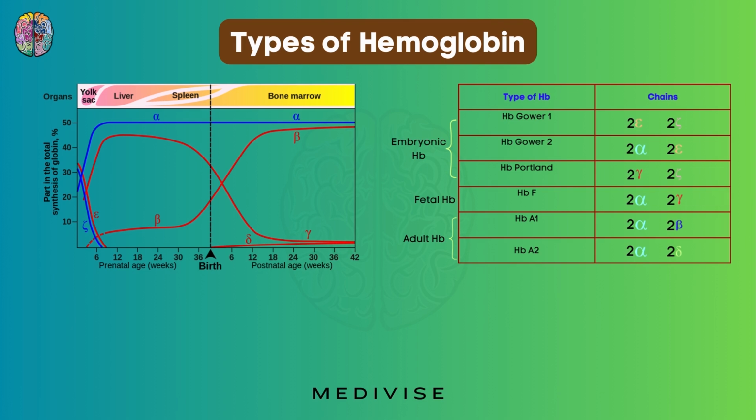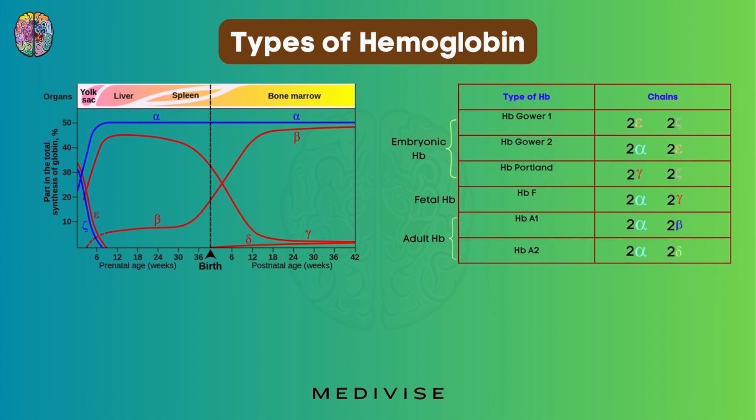The alpha chain starts production early on and stays constant. Next, you can see that the gamma chains are quite high during fetal life, meaning the alpha chain and the gamma chain are high during fetal life. Both of these chains make the fetal hemoglobin. But then the gamma chain decreases after birth. Then the beta chain is less during intrauterine life but increases after birth. So the alpha and beta chains are high after birth, and these are what make the HbA1.